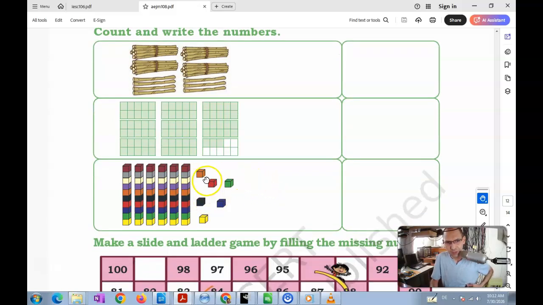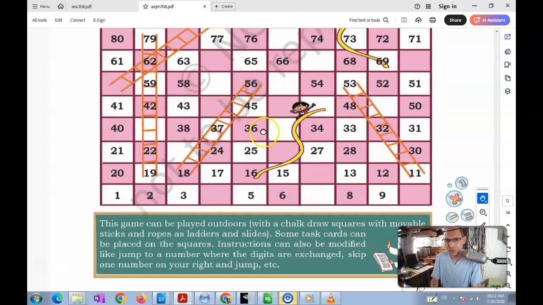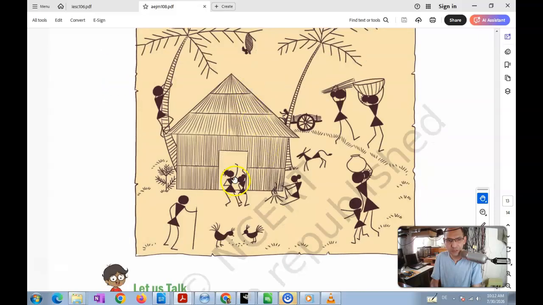And over here, the loose ones have been represented in the form of these little cubes. And then when you put 10 cubes together, you get a bar. You get a 10 bar. And then this group of 10 and this group of 10, for example, would be the same thing as this group of 10. So then here we have 1, 2, 3, 4, 5, 6 groups of 10 plus 6 loose ones, so that's a 66, for example. So that's all about different ways of representing these numbers.